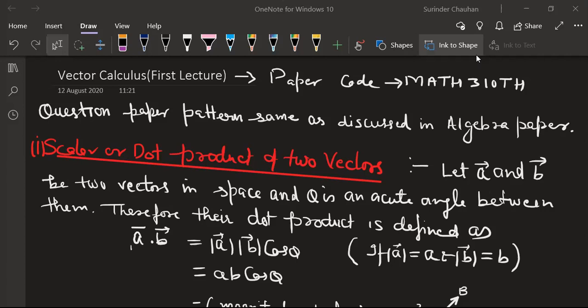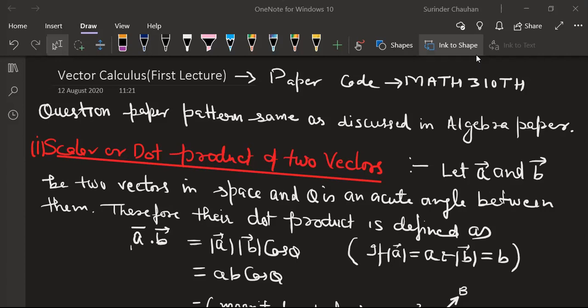So therefore, we have only three operations. One is we can add vectors. Second is we can multiply vectors. Third is we can multiply any vector by some scalar. So there are three operations only; there is no fourth operation. Before we go to the main topic, how will we add these vectors? We have two laws: one is the triangle law of addition of vectors, and the other is the parallelogram law of vector addition.